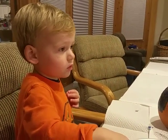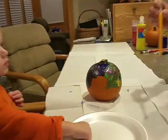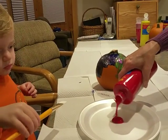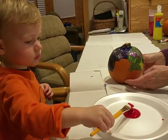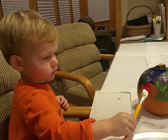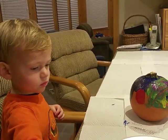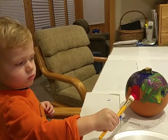The paint was stuck to the top. Oh. Okay, Nolan. You want a paintbrush for the red paint? Here we go. All right. Let's put some right there and cover it up. Wow, that looks good. Very good. He likes doing this.